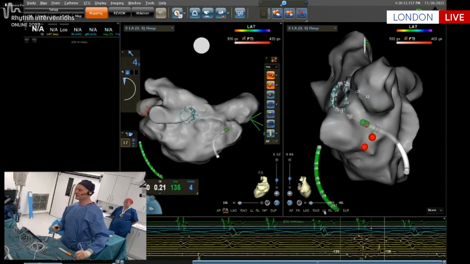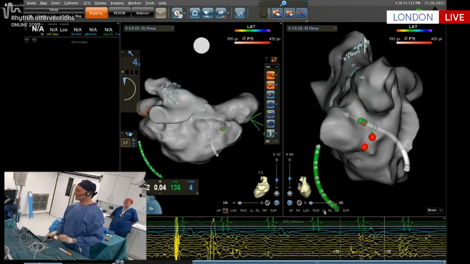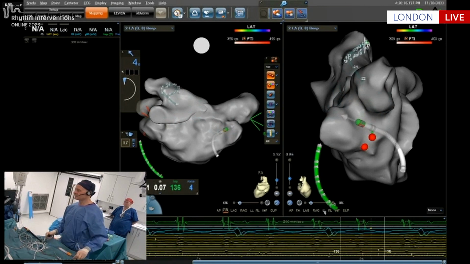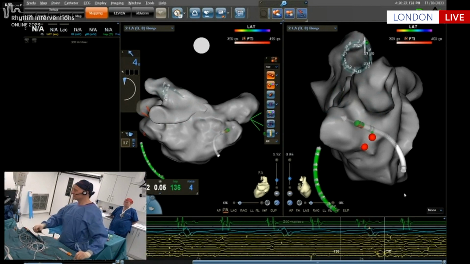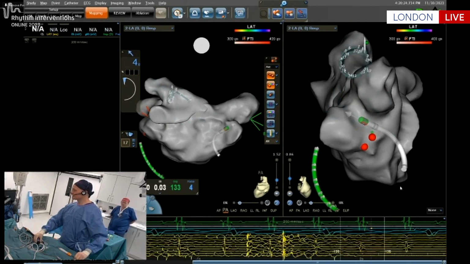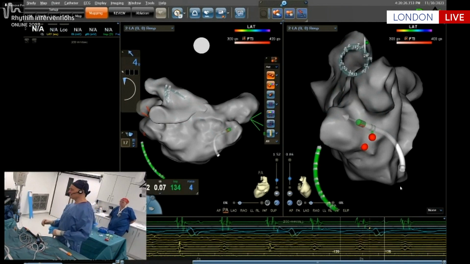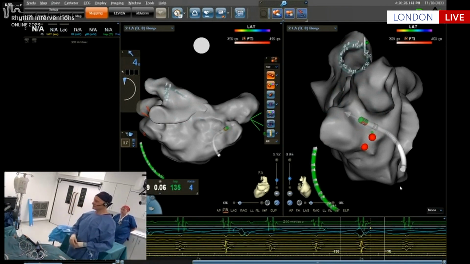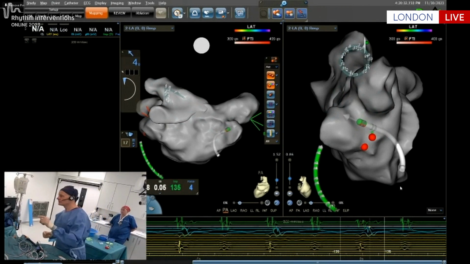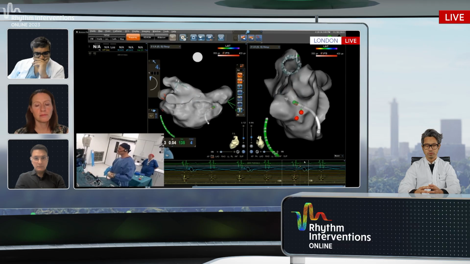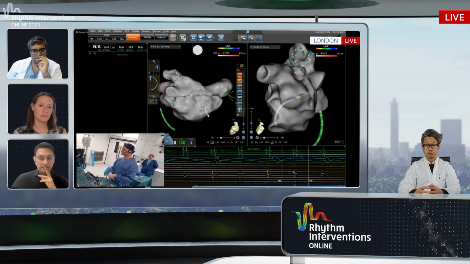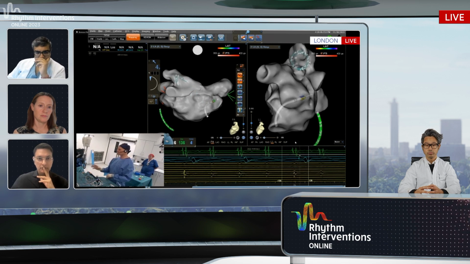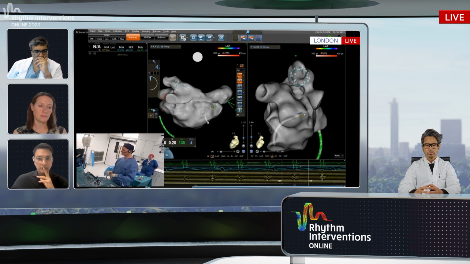And then if I go into the left upper, if I go really far in, you can see it's silent there. If I go a bit further in, you can sometimes see a signal, and that's the appendage. And we'll recheck that later on and make sure it is the appendage. But the clue is on 1112 on the left lateral view, you can see 1112 is sitting right next to the appendage on the right-hand view of the Carto, and that's picking up the far field appendage. So I'm happy all the other veins are isolated.